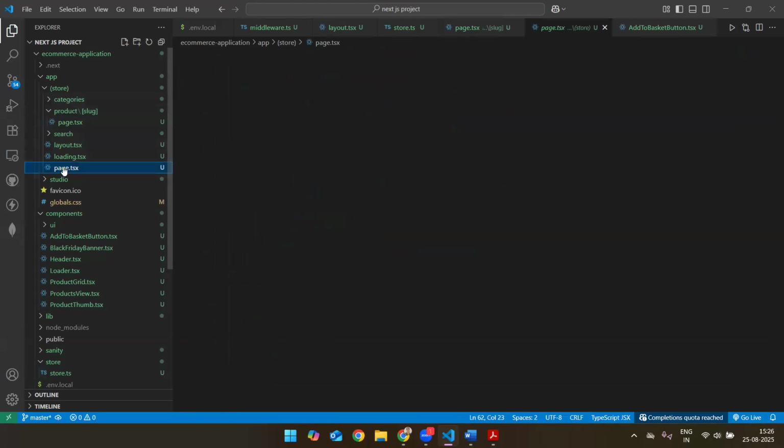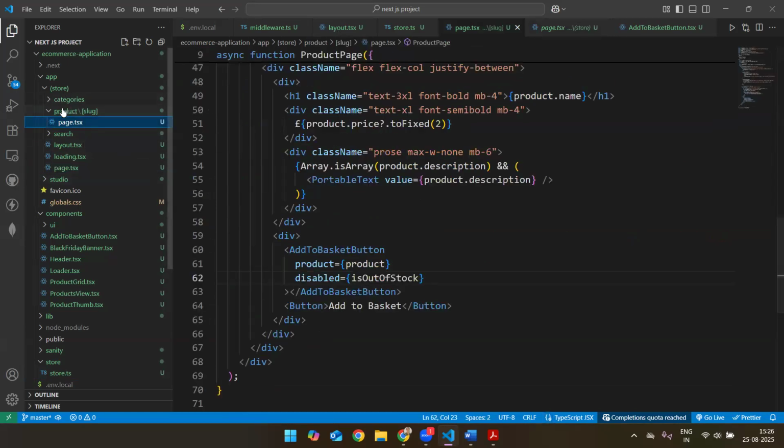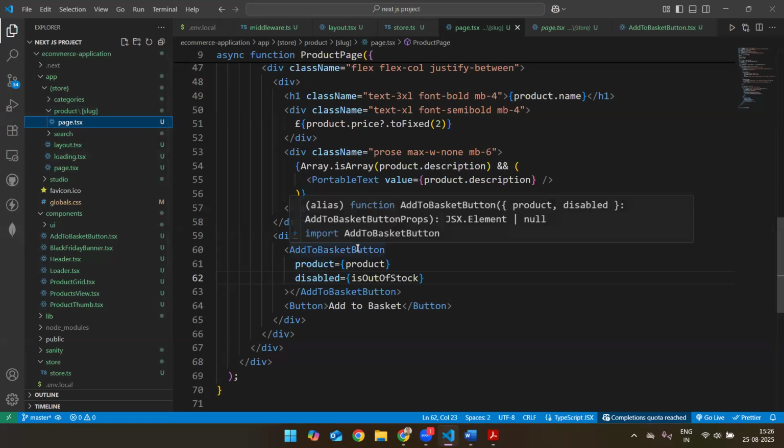Yes, page.tsx of store. Here you have added the basket? No, the add to basket button I have added in the product. Yeah, here we have added the add to basket button.